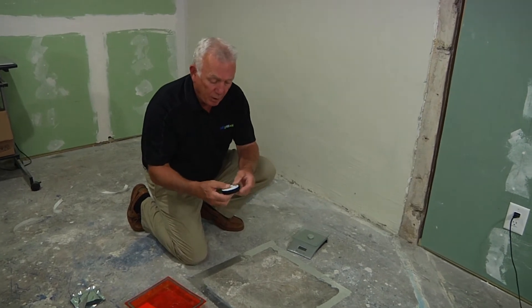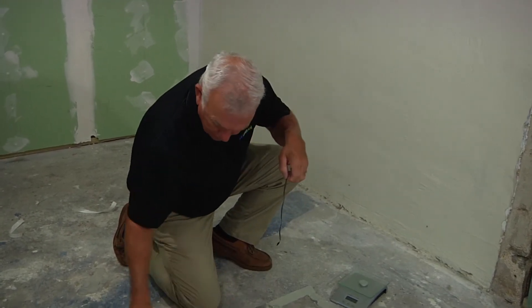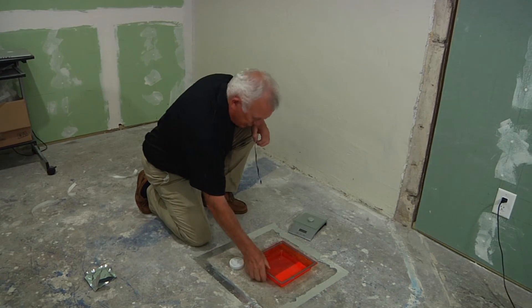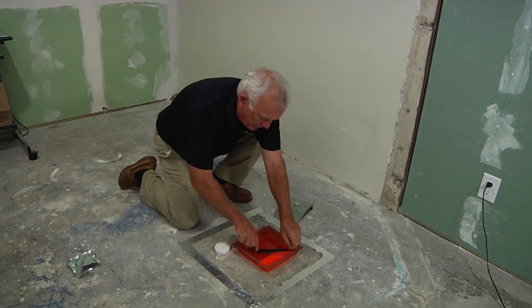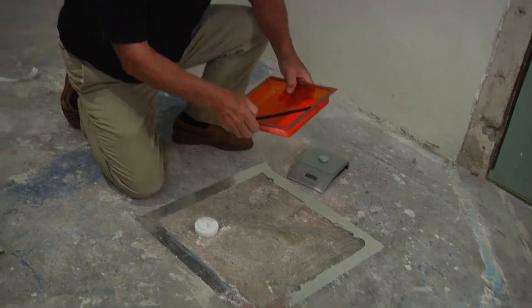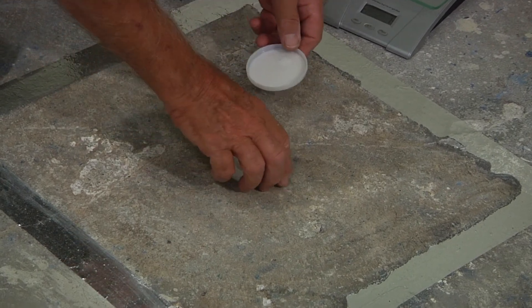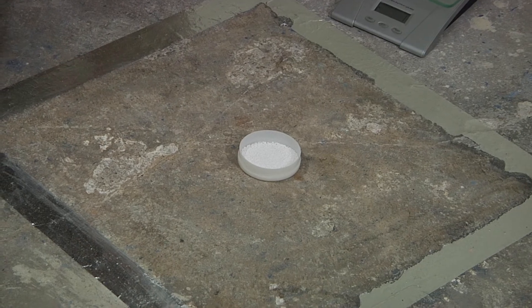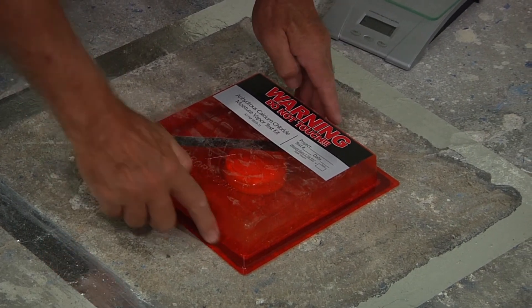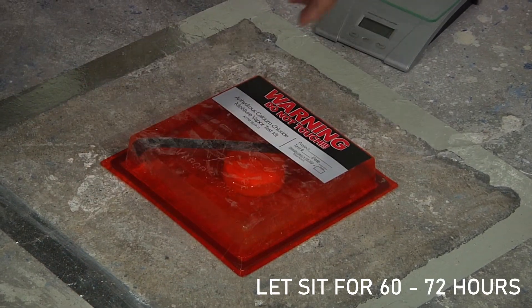Now that you have your number, remove the black plastic tape from the dish. We have already removed the protective pieces from the self-adhesive strips, and the black plastic tape goes to the inside of the top of the dome — we'll use this later. Being very careful not to spill any of the contents, set the dish down, take your plastic dome, put it on top, seal down the edges, and go enjoy yourself for 60 to 72 hours.